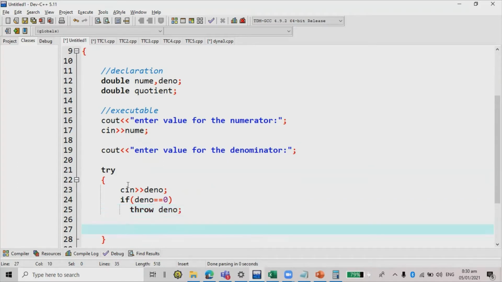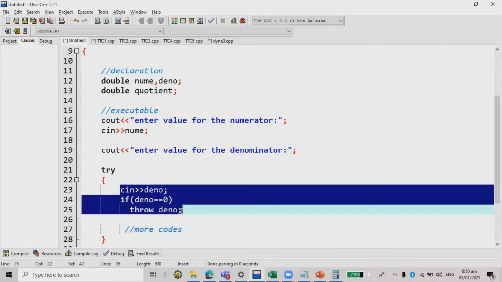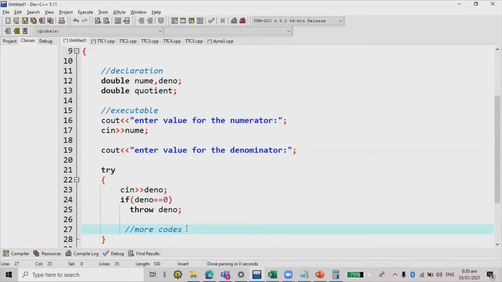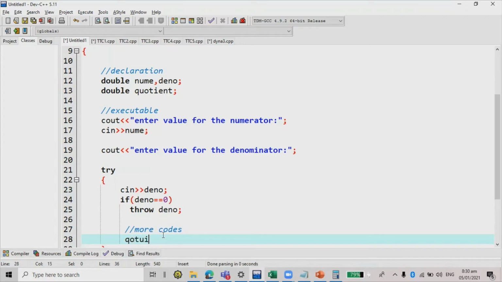Then I still have more codes to put here. If this is false, then we're going to perform another set of codes within the try block. And what's that? Getting the quotient already. So if this is false, we're going to proceed here and compute for the quotient. So quotient equals nume divided by deno, semicolon.